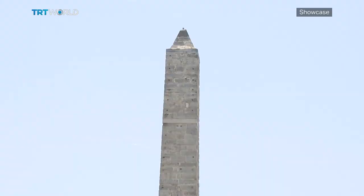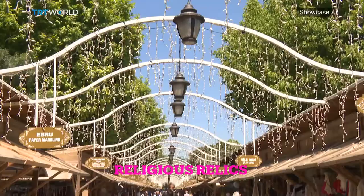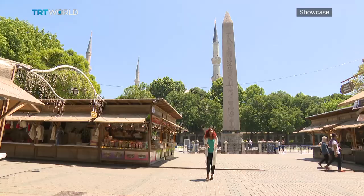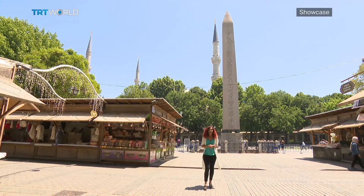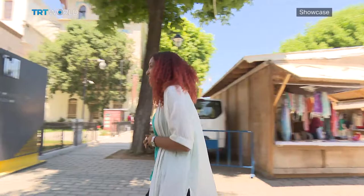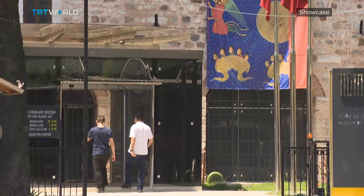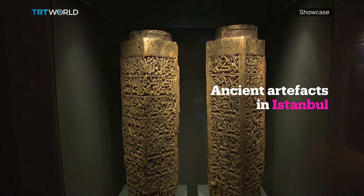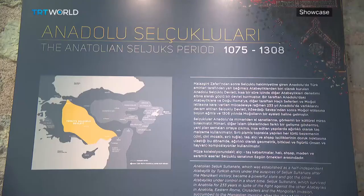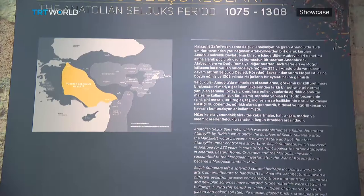What better location for an Islamic museum than Sultanahmet, the heart of Istanbul's historic old town? So we're about to enter the palace of Ibrahim Pasha. Since it was built in the 16th century, it's been an army barracks, it's been a prison, and now it's a museum of Turkish and Islamic art. The collection was set up towards the end of the 19th century to protect artifacts being robbed from historic buildings and mosques. There are many relics from olden times, including the Seljuks, the Mamluks, the Safavids, and of course the Ottoman era.